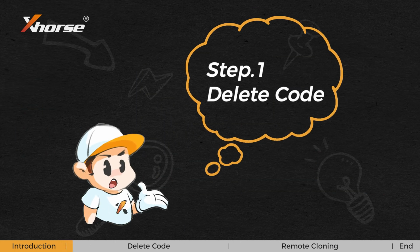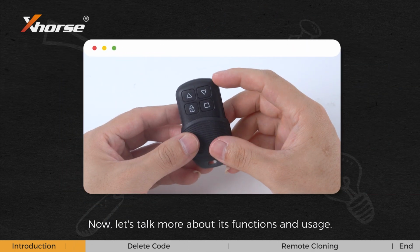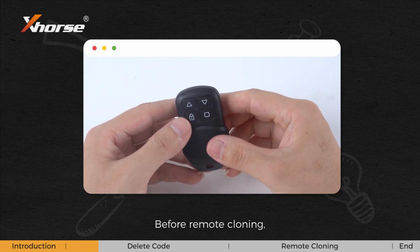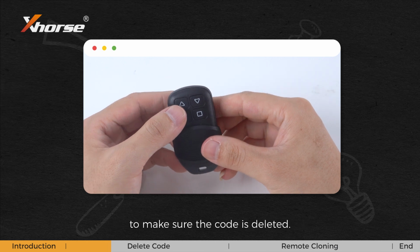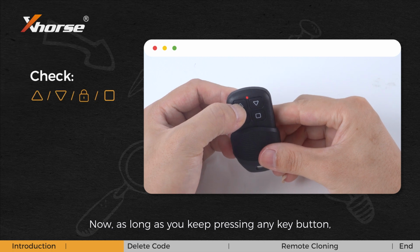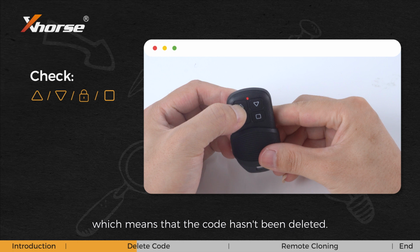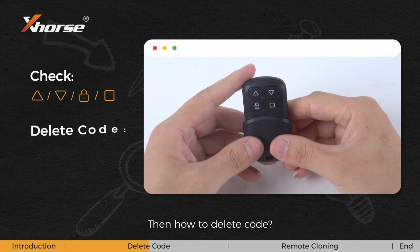Step 1. Delete code. Now, let's talk more about its functions and usage. Before remote cloning, we need to check the status of the remote to make sure the code is deleted. Now, as long as you keep pressing any key button, the LED light is always on, which means that the code hasn't been deleted. Then, how to delete code?